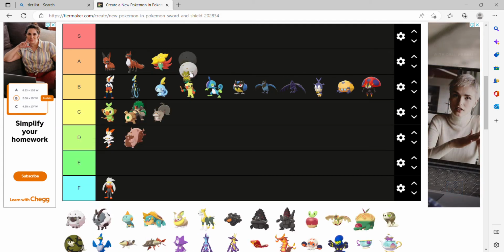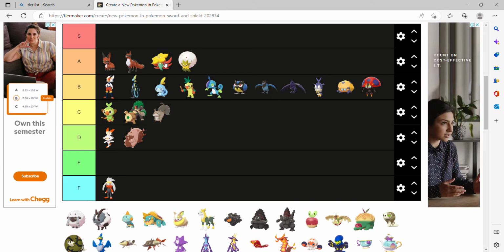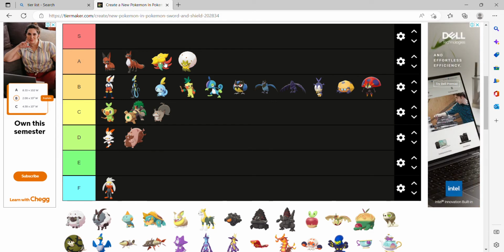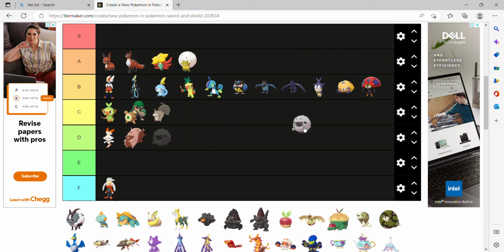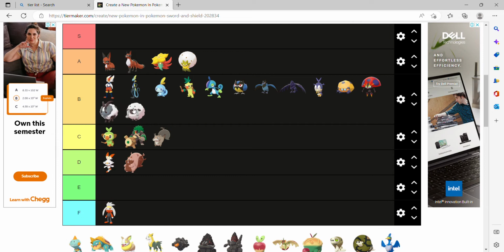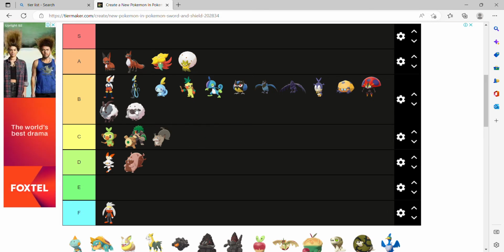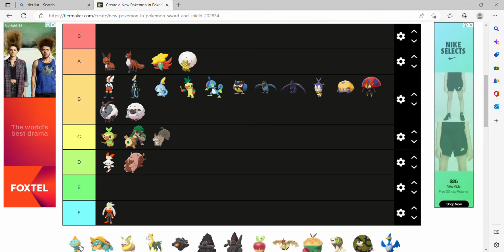Gossifleur and Eldegoss. Love them both. Did a very long shiny hunt for Gossifleur and I did end up not getting it. Yeah, it's been years and I have yet to get the shiny Gossifleur. I'm still going every now and then. Wooloo and Dubwool. It can go on B. I think they're fine. I don't really have any strong opinions on them. I want to say C, but I will give them B. I think they're okay.